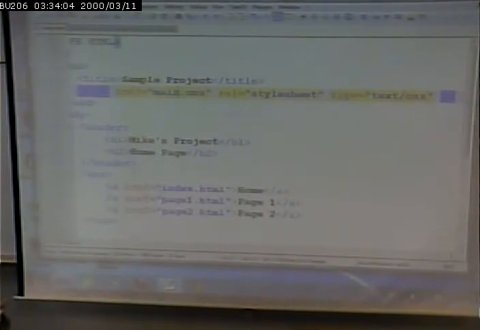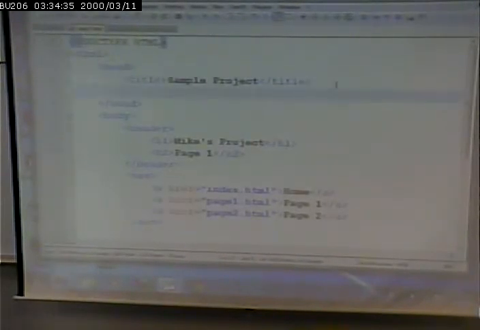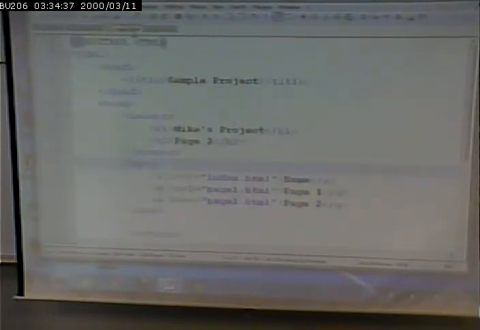href, just like with regular links, indicates the name of the file. rel equals style sheet. I'm letting it know that this is a style sheet, and I'm actually letting it know two different ways that it's a style sheet. All right. So one or the other would still probably look the same? It would depend on the browser, would be my guess. So I'm going to go and paste this on all of my pages.